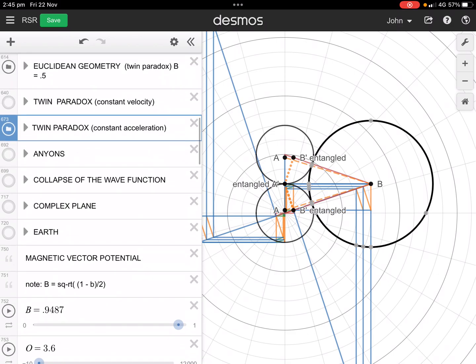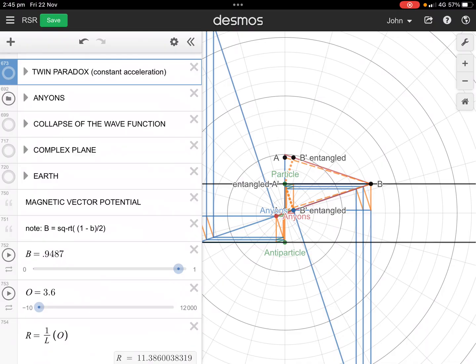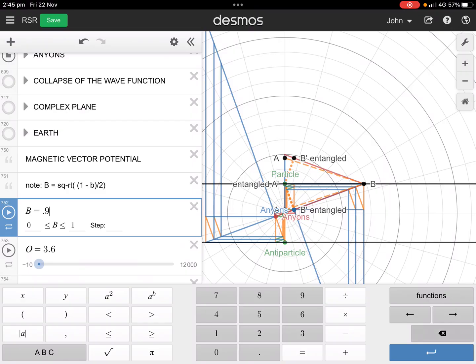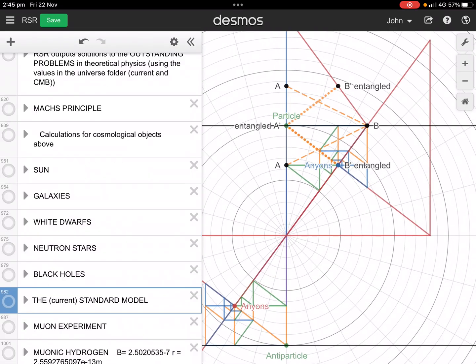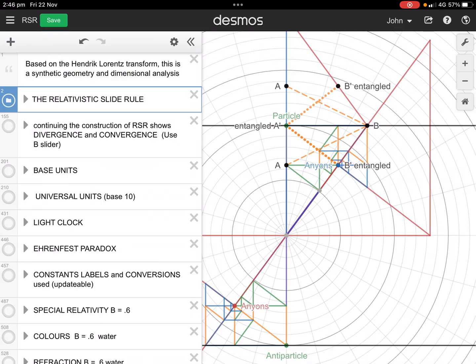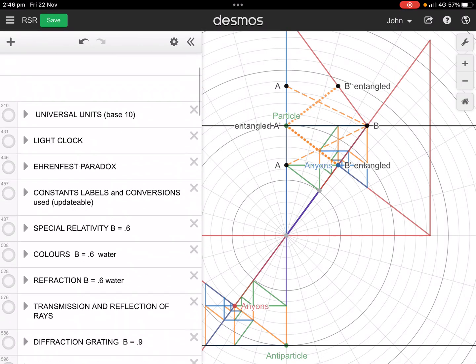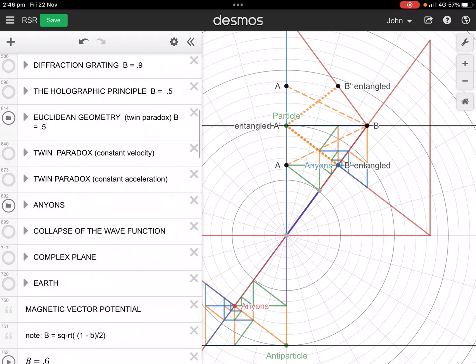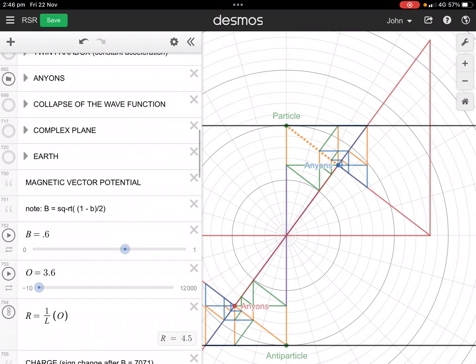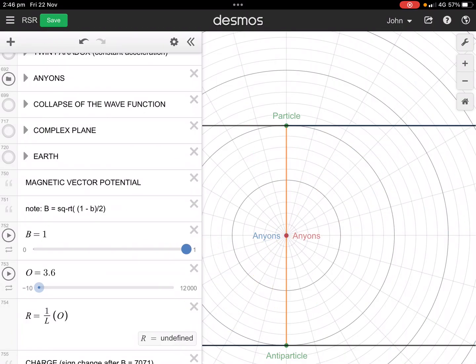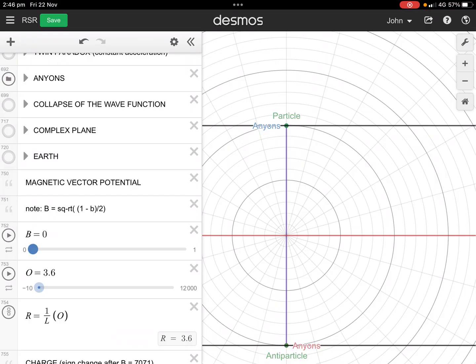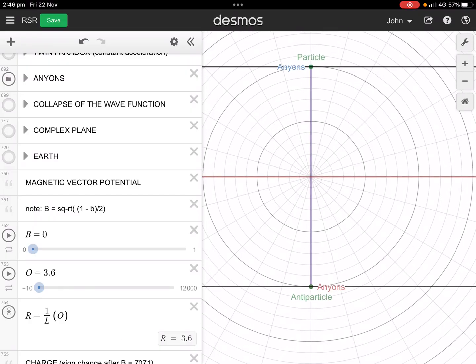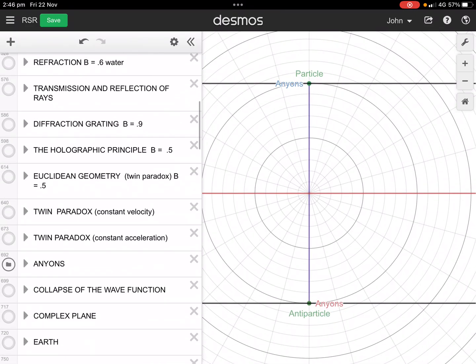So that's a nice geometrical image for that. So forgetting about twin paradox, I've got anyons. Let's get back to a smaller number. Oops, 0.6. Before collapse, the charge is called an anyon because it can have any charge at all. And if you look at collapse, you see the two charges meet there. It's the speed of light, so that could be a photon there. And then collapsing this way, you get a charged particle. It's exactly -1 and +1 antiparticle. That could be an antiparticle, maybe. Don't know, that's a speculation.